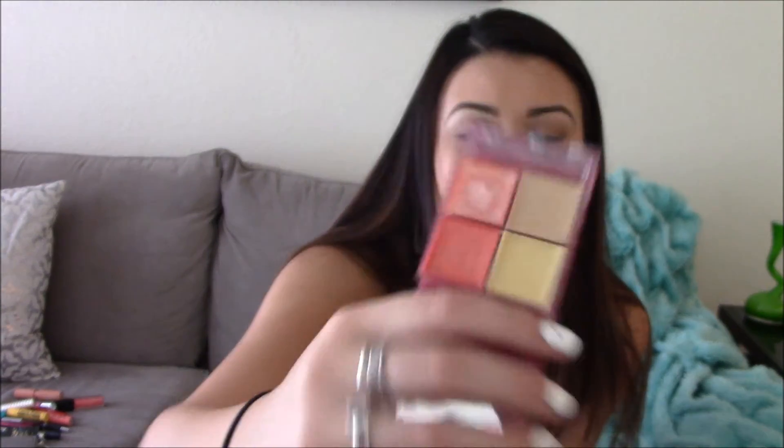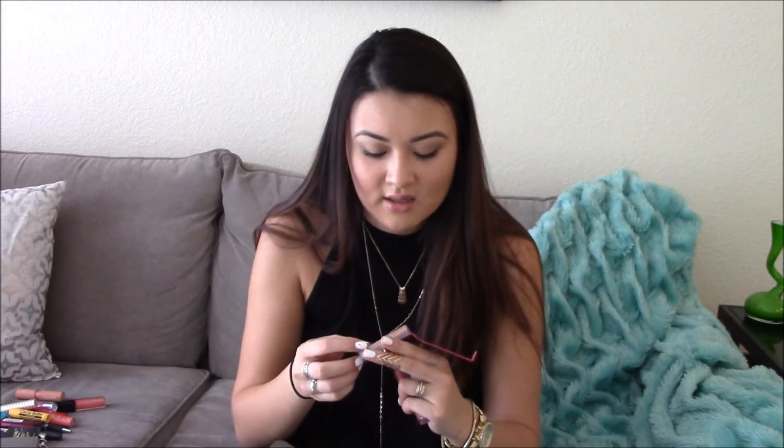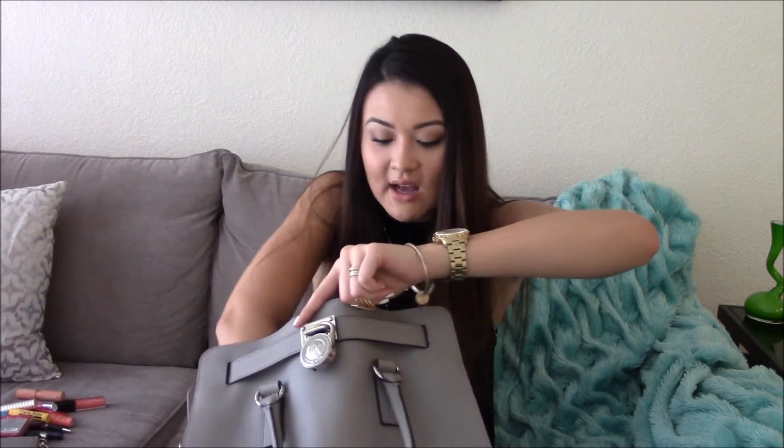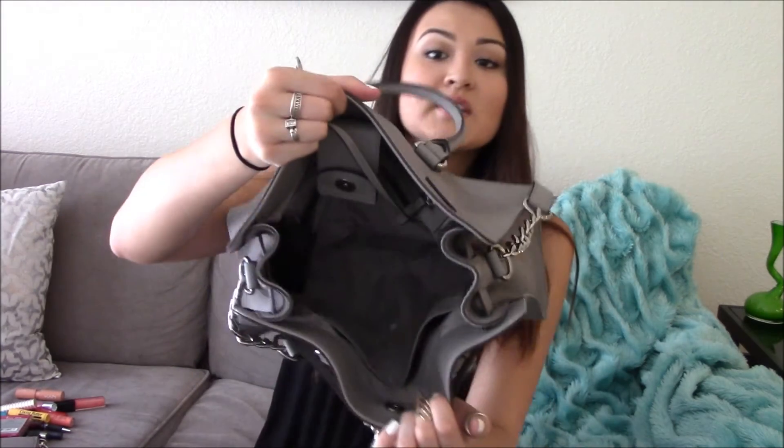I have a KISS Mix by POP Golden Kiss Lip Palette — when you open it, the colors look weird but I actually like them because they're not really that orange when you put them on. Then another CoverGirl lip gloss in a rosy natural pink that happens to be the same color as my lips naturally, so I like that. And now I think I've basically emptied out — I just have my pepper spray clipped back in there.